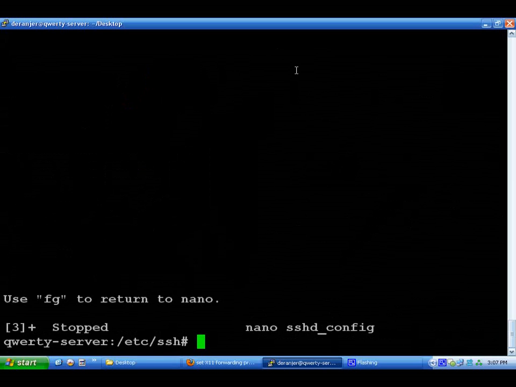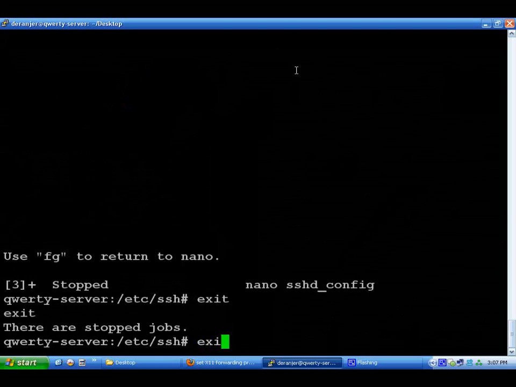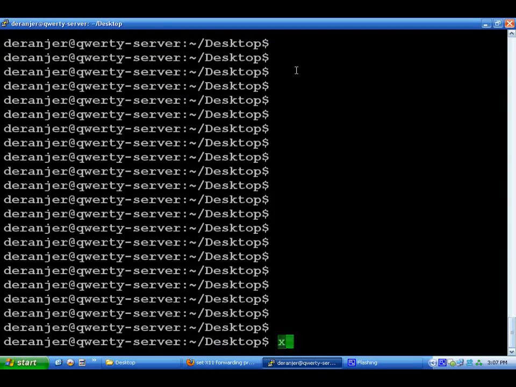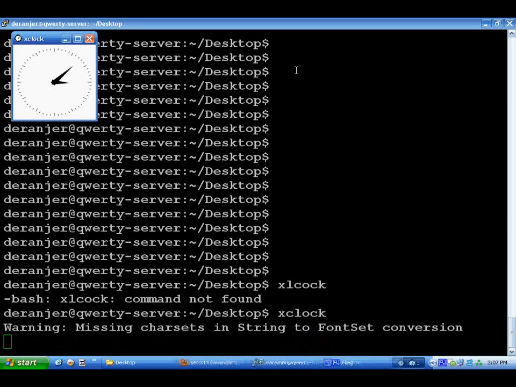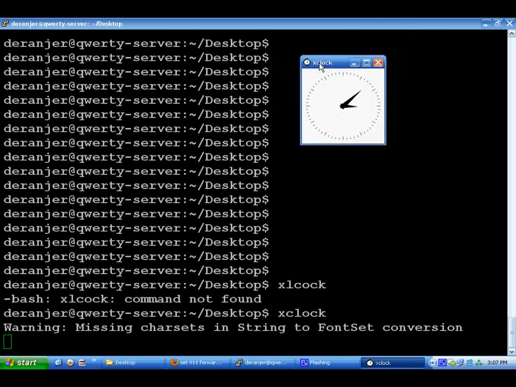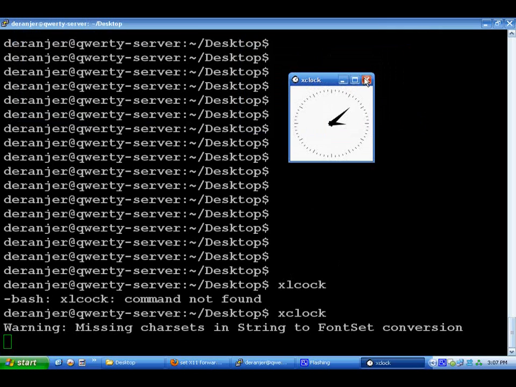Essentially, that usually is enabled by default, and once that happens, what you can do is, if I can type right, you just go into your command prompt, type xclock, and then you will have xclock.